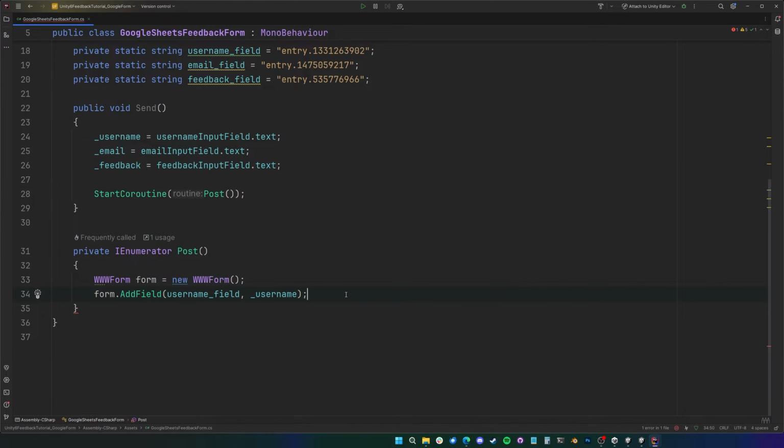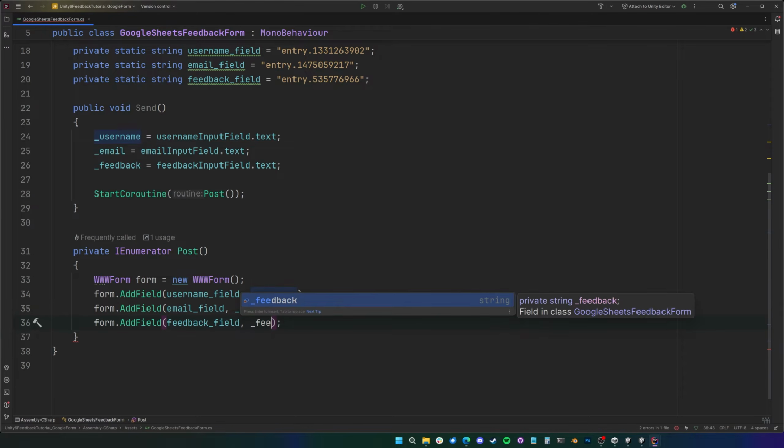Then we're going to do that again twice. We'll do the email field and pass in our email string, and we'll do our feedback field and pass in our feedback string.